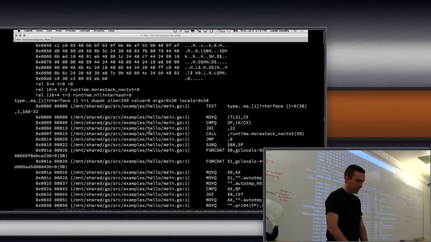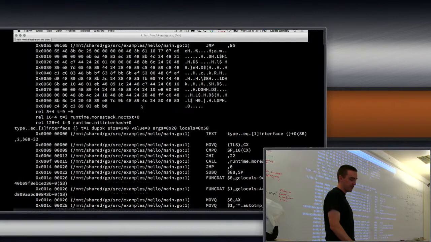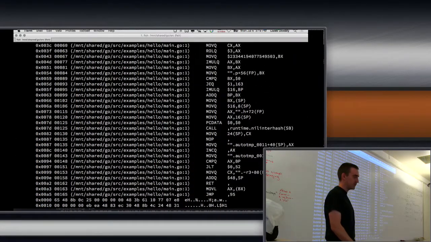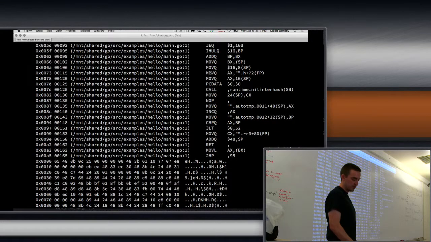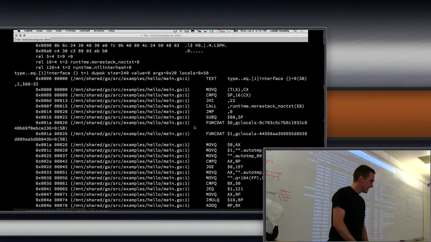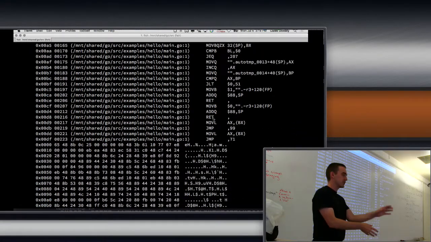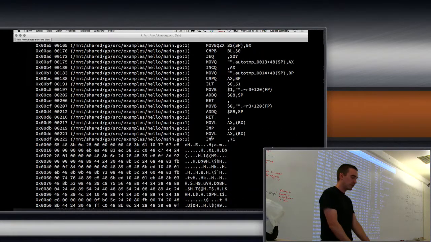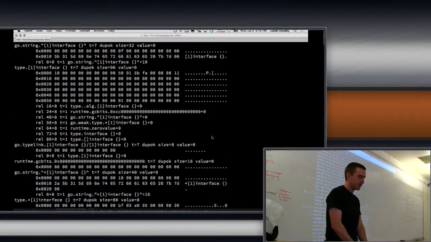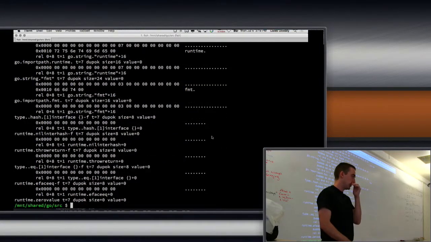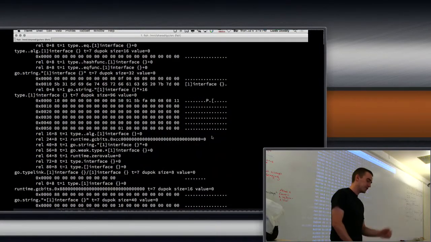And so this is translating that text dump we saw into the instructions. So these are the instructions, things like move, multiply, etc. And here's the data, and it's telling you where it came from. And so this is mapping those instructions for you. So if we were to look through this, we would find our strings and stuff. They're all in there somewhere.